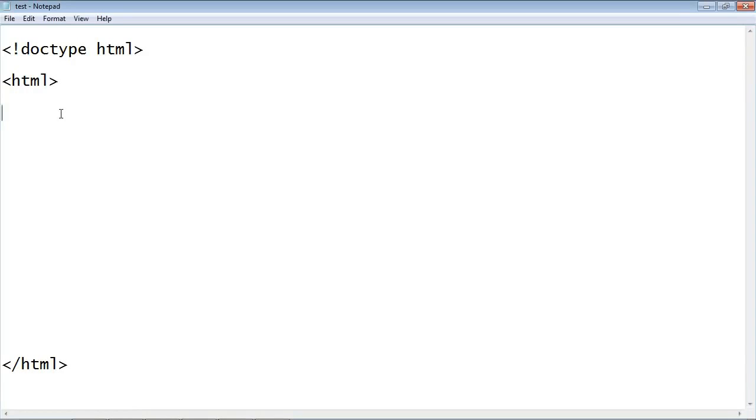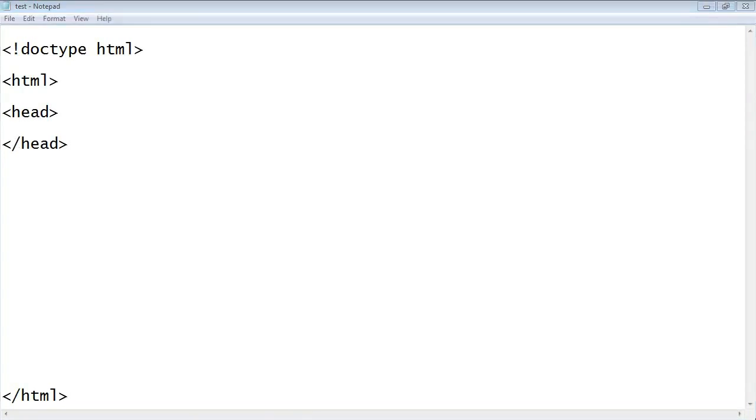Okay, now the first real section that we need that comes after HTML is called the head section. And you guessed it, we need a head tag and we need a closing tag, which will make up the head element. So we put our usual slash here. And now we've got our first real section. Now, this is also not a huge section that you need to be concerned about. We'll be using this section a little bit more in the future, but this isn't a real critical section. But we will do one thing today here.